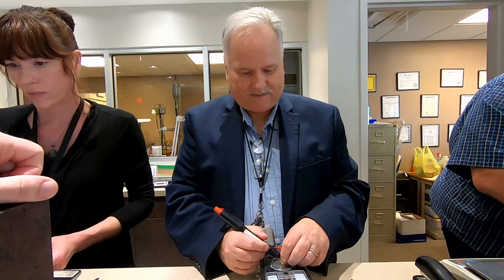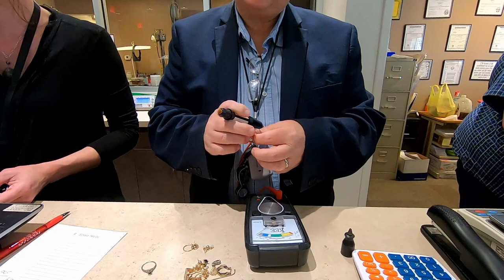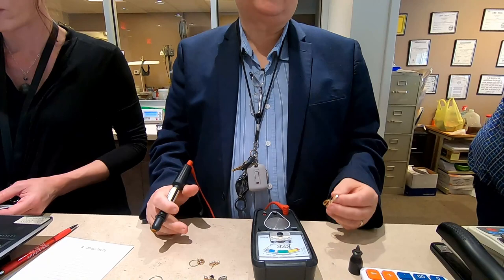See, so you just put it on there. This one's got a high content of 14 karat. Dollar a point, which is double what we pay. It's always better to have a high content. Yeah, well, a lot of times the Italian gold people don't realize it's 14 karat gold, but they wash it with a higher 18. So you know what that $50 is for? So it tests a little.